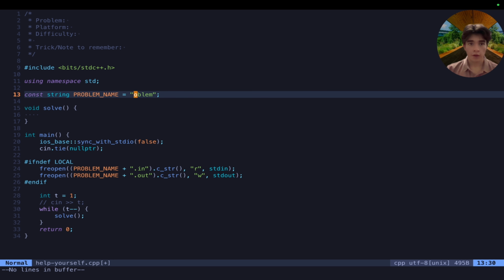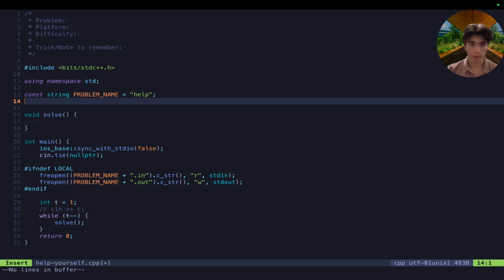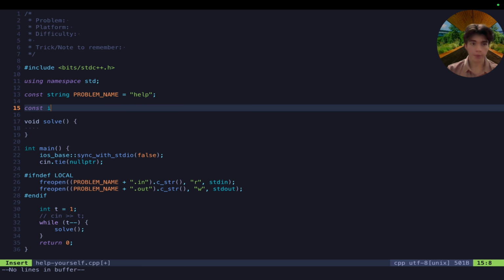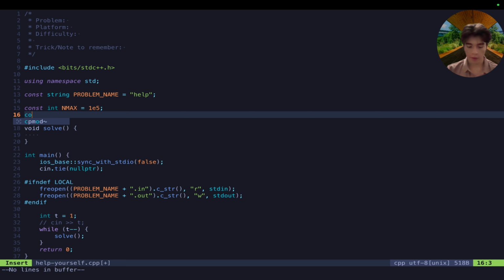Let's change the problem name to help, because that's how the input and output files are named. The upper bound for n, and the mod.